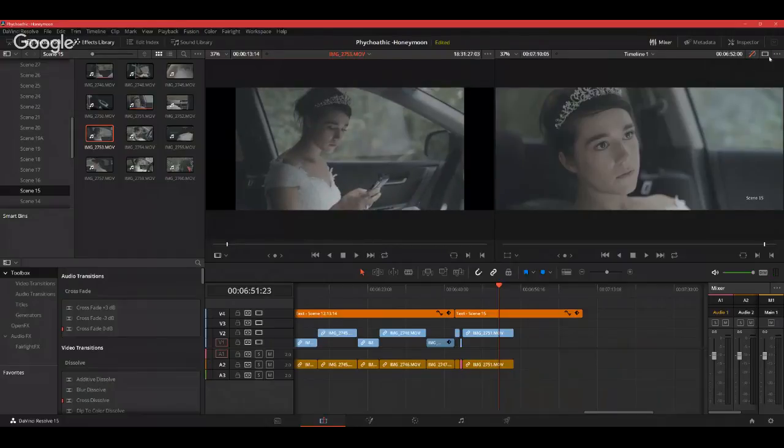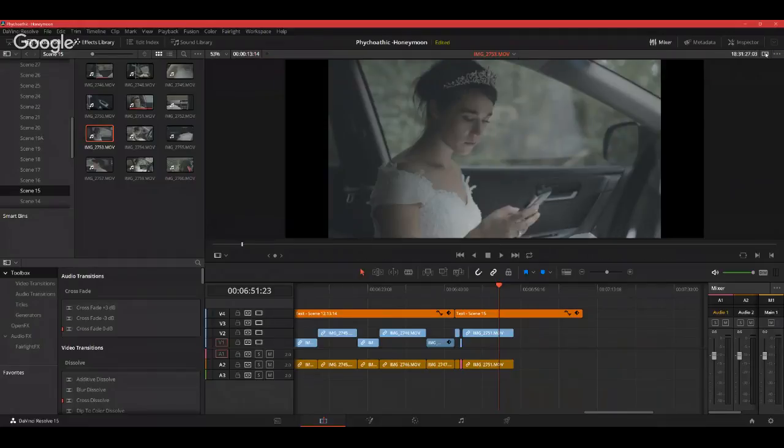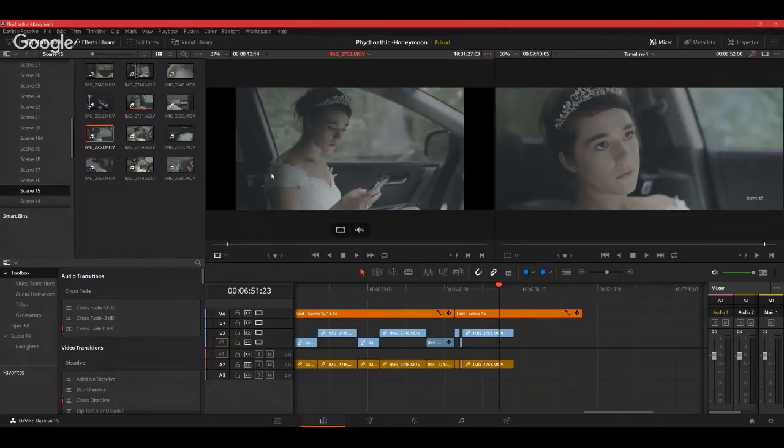This button right here in the corner, where it's showing the square, if you follow the mouse, is what allows me to toggle in and out of dual screen. If I press it once, I get the main timeline footage showing on the screen. If I press it twice, anything that's selected in my scene bin will be side by side with the main timeline.